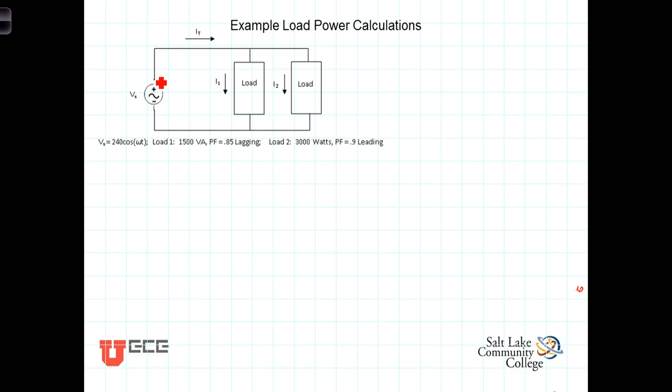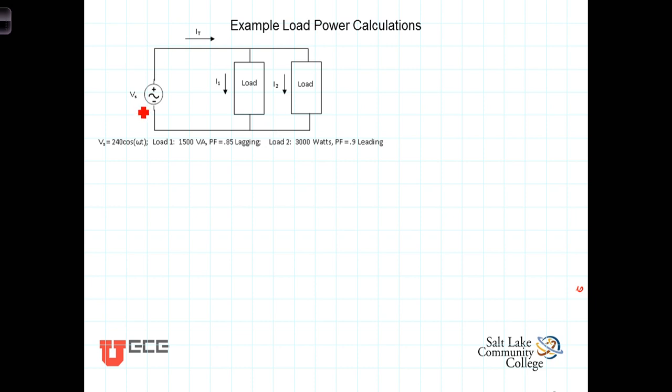Alrighty. We have a source here with two loads in parallel. That's a pretty standard way of hooking up power equipment, where you'd have the same voltage going to a number of different loads. Each of these typically would represent a separate circuit in your distribution box. Generally speaking, in power systems, you won't hook them up in series, because in series you'd have a voltage division situation where you wouldn't be getting the full source voltage across the equipment. So this is a pretty standard kind of setup.